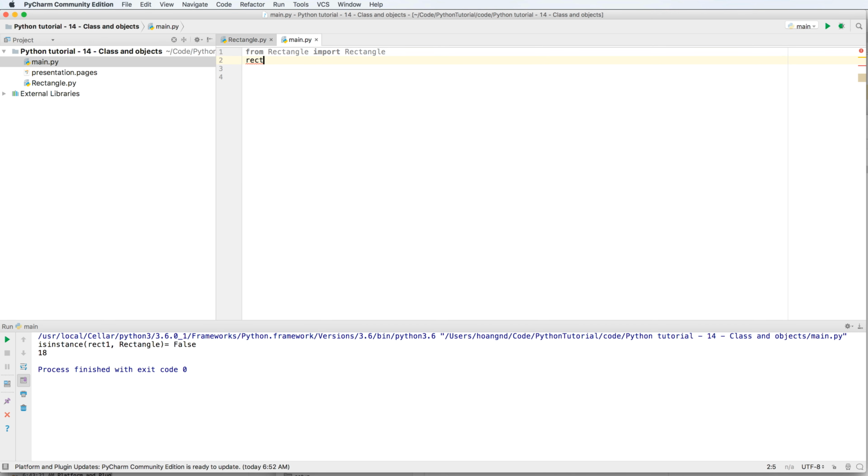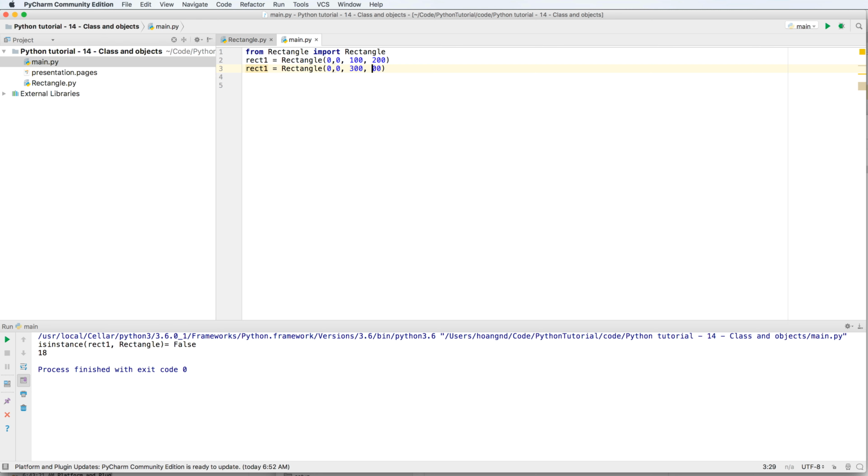So after importing the class, you can use it to define an object rect1. Rect1 is a Rectangle. We define it with the init function. So x, y is 0, 0 and width, height is 100, 200.